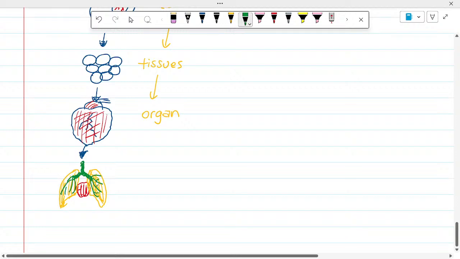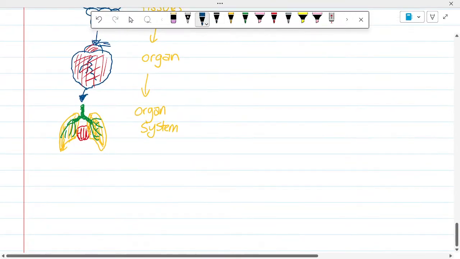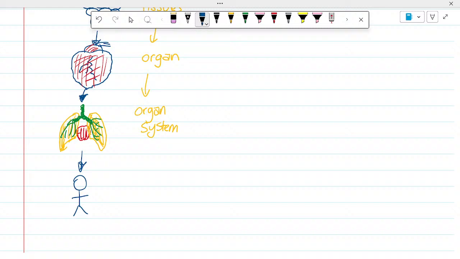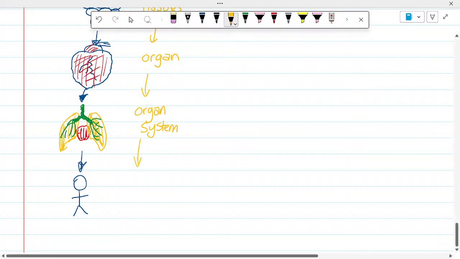Right? So all those organs working together form what we call an organ system, right? And then you put all those organ systems together, eventually you can make a ewe, which is to say an animal. What's a ewe? A ewe is a female sheep, right? Ewes and rams? Can somebody look that up? You have my blessing. Look it up. And of course we call this an organism. That's right.